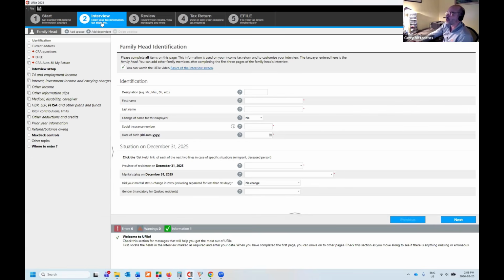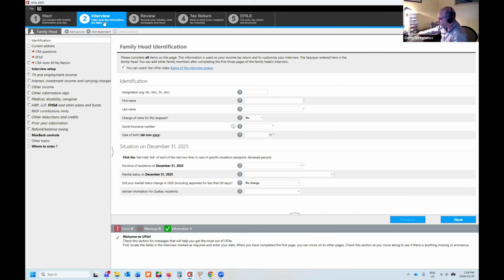The interview is where you enter all of the tax information that's on your return. So everything is entered in this one tab, which is the interview. Unlike other programs in the marketplace right now, where they essentially reproduce forms in front of you and you have to fill in the blanks, with UFile, it is a pure interview-based approach, where the program is going to ask you questions and you simply answer them. And by answering every question, you are filling in the fields of the two tax returns that we of course have to produce in Quebec.